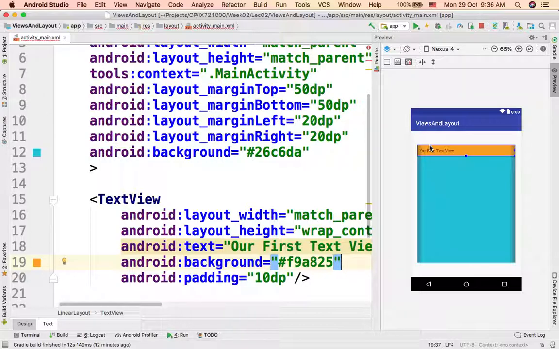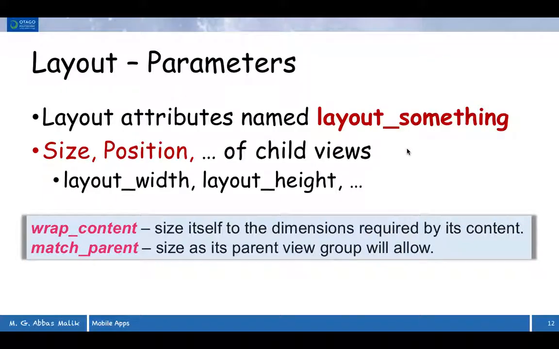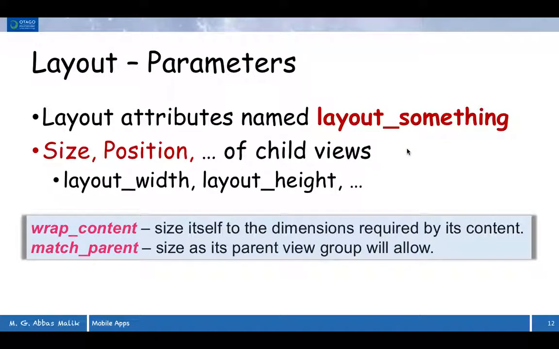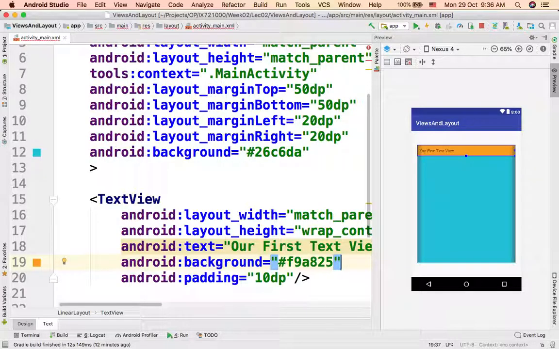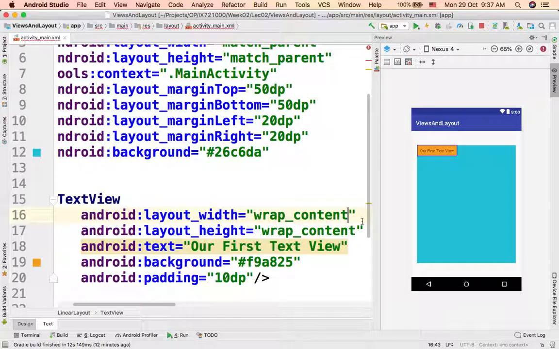What else? We have seen layout_height, wrap content and match parent. If I go back here and change that property again to wrap content, look at that.